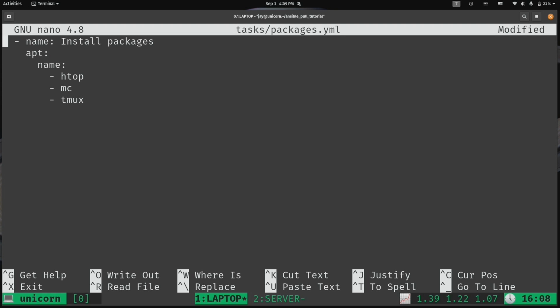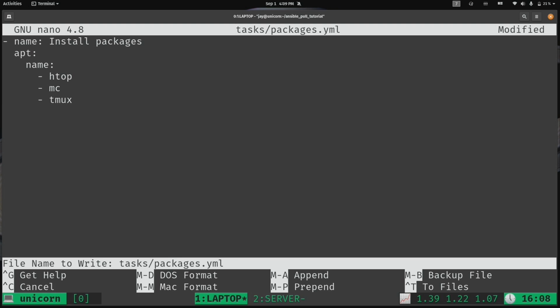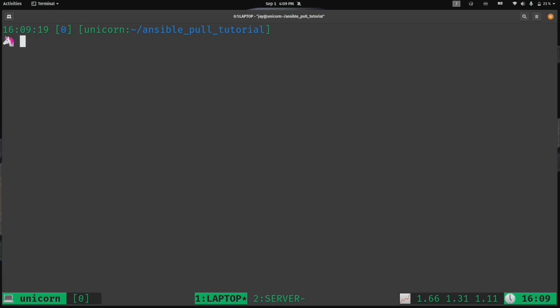And I'm going to line everything up to the left, 2 spaces to the left, because now that we are including this in the new local.yml file, we only actually need the task that we're running in this file right here. So I'll save it, and we should be good to go as long as I didn't make any errors here.